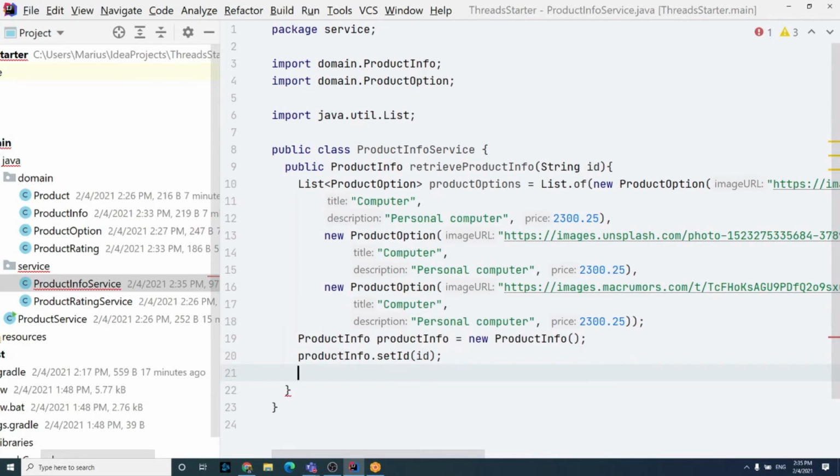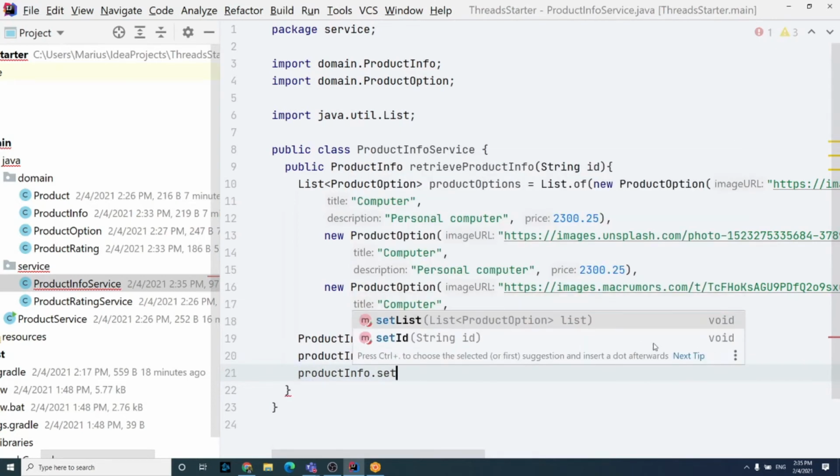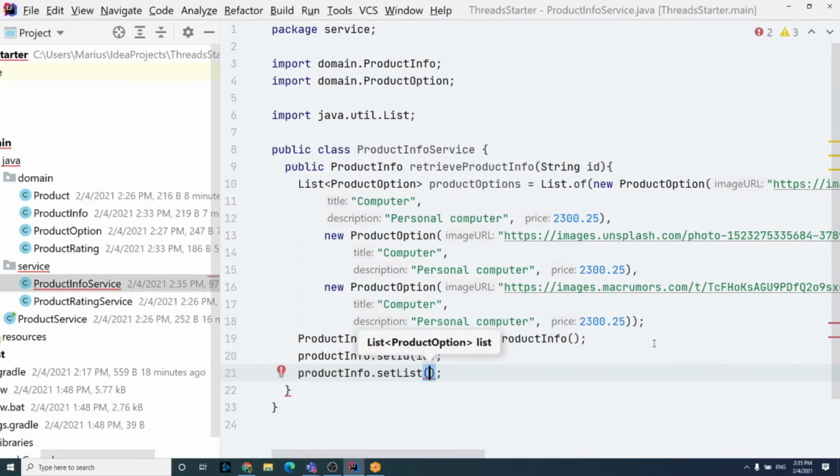And now we're able to set the option list, set list, and we're adding the list to our product info.